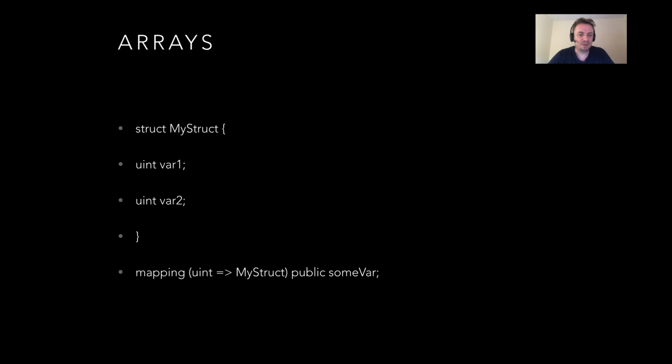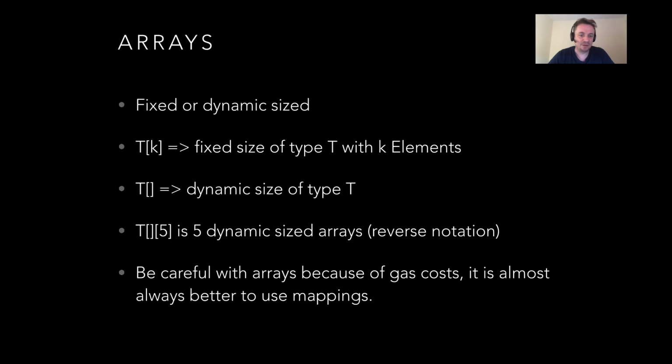And we won't take a look at arrays, but I wanted to discuss that they are possible, but because of gas cost, it is always better to use mappings. So if you're familiar with arrays from other languages, be ultra careful of how you use them, more so if you try to use a dynamic size array, because it might wreak havoc with the complexity of the computation. And dynamic size arrays would make it very difficult for you to calculate how much gas a computation will take.